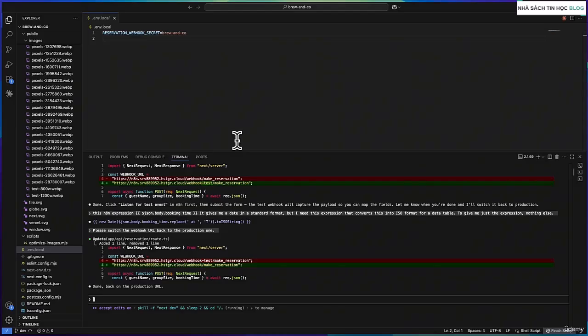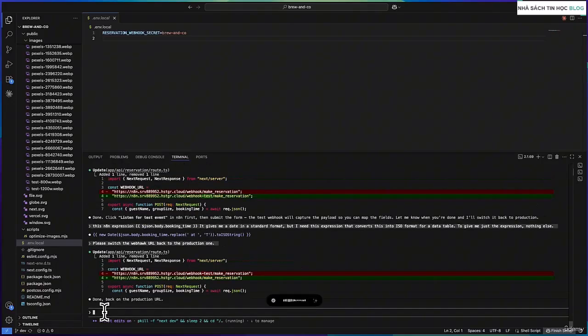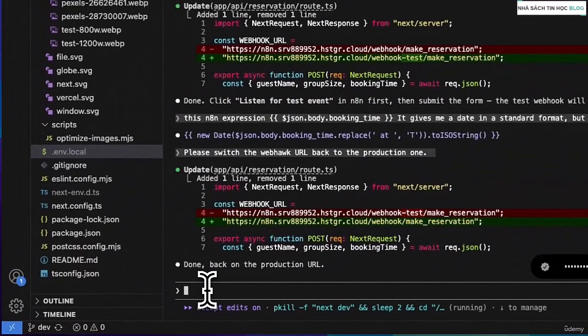So every time someone fills out the form on our website, the reservation will automatically appear in our N8N data table. Now let's do one final commit and deploy. You can do this using whichever method you prefer, through Visual Studio Code, the terminal, or a pull request on GitHub. Let's ask Cloud Code to do it for us. And let's say, please commit all the changes on the dev branch with the message, add AI assistant and reservations, and push to GitHub.